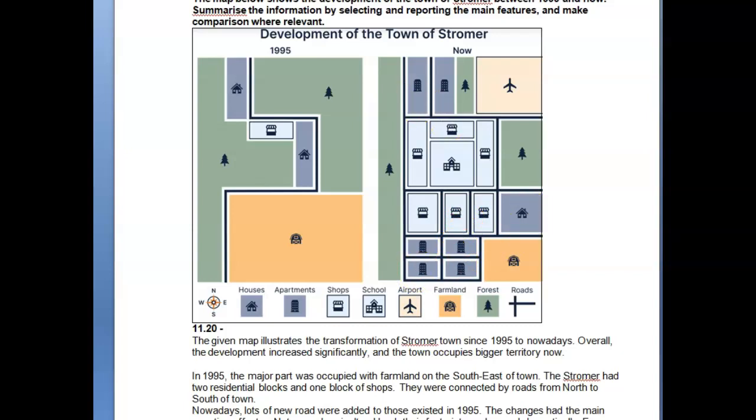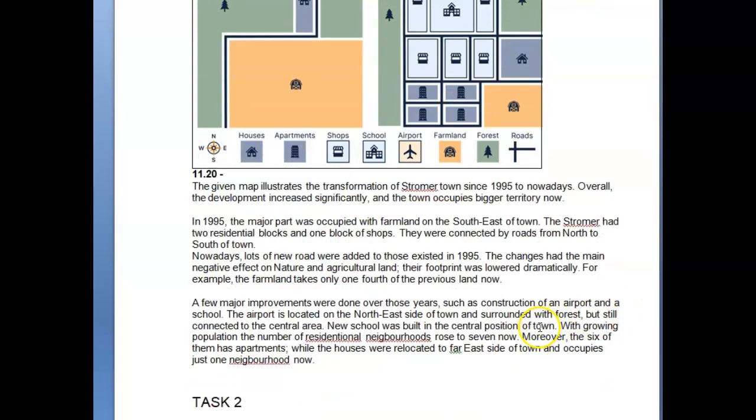Okay, fine, fine, fine. All right. This is why I need you to do ones that we've given you. Okay, row 7 now. Moreover, 6 of them are apartments, while the houses were relocated to the far east side of town and occupies just one neighborhood now. Okay.